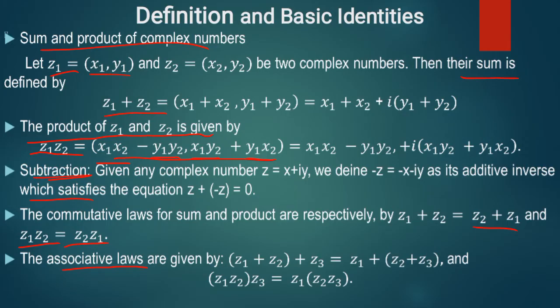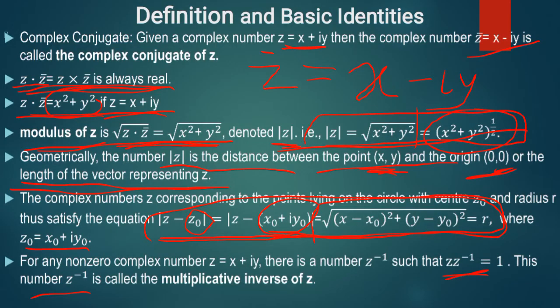So we saw an additive inverse. This is an additive inverse of that complex number. Next, you also saw the conjugate, which is this one here, the complex conjugate. Now you're being told that there's something called a multiplicative inverse. The multiplicative inverse will give you, when you multiply it, 1. So let's not forget that. Let's move on now.